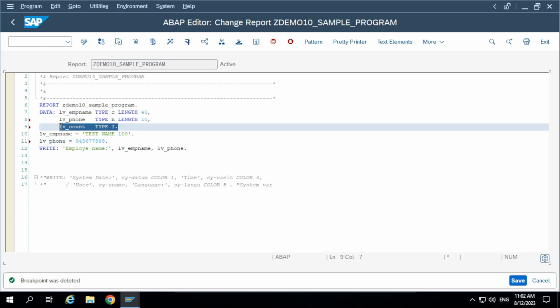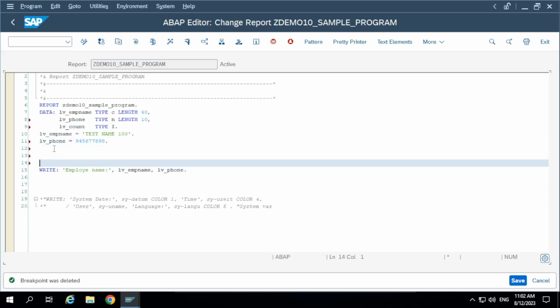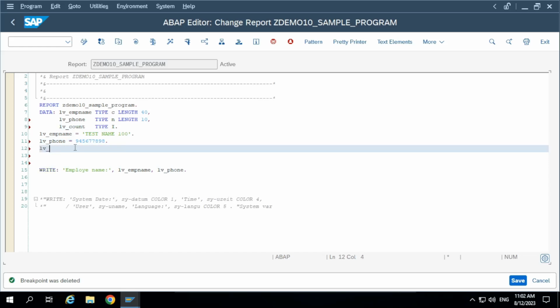So this is integer type. Integer type we usually use for counts, right? This kind of values we use integer type for. Let's pass some value to integer type, LV underscore count. Here also you don't need to pass any single quotes. You can directly pass the value.